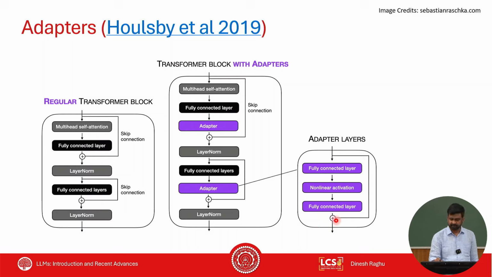So this is to ensure that if you randomly introduce new layers in your transformers, it's very likely you will break everything, right? Because now you have random weights in between. Whatever you learned might go for a toss, right? So this residual connection is very important because it will ensure that if this layer is initialized with, let's say, a Gaussian distribution of very small variance and zero mean, then it's very likely that in the first epoch you would actually get the same output as what an LLM would give without the adapter layers, right? So this way again your training will be stable.